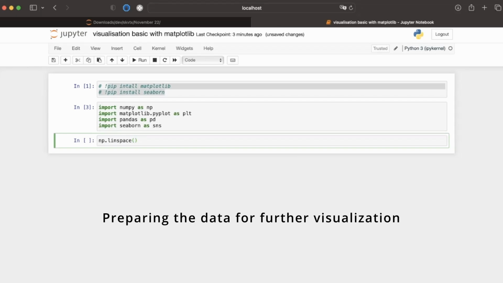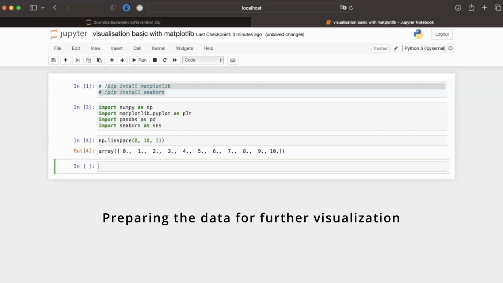For example, let's say I take 0 and 10, and then I give 11 values. See what I have got: 0, 1, 2, 3. You see, all the values are equidistant from each other. Every consecutive number has the same difference with the other, for example 1 to 2, 2 to 3, 3 to 4, and so on. So if you measure them on a scale, you will see equidistant points. That's what linspace means.